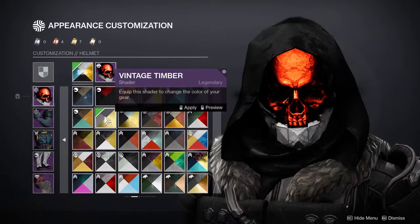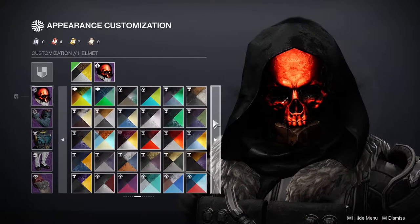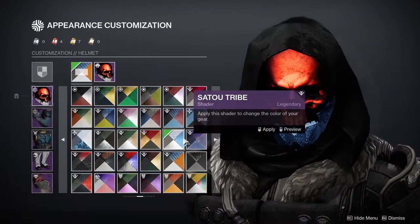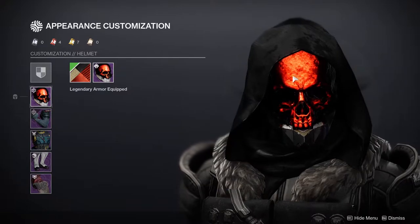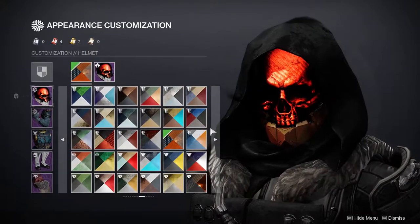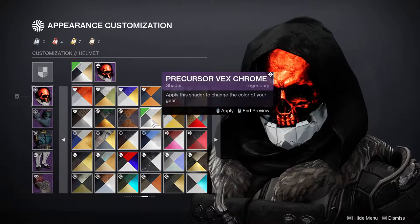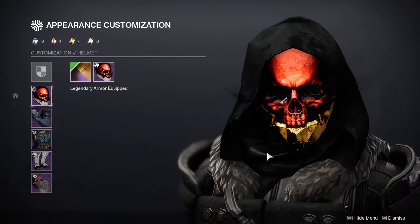I don't want to say Bungie is pay-to-win here, because I don't know if it's intentional. They probably just overlooked it — it's probably a bug. Or it's just that the shader changes it, because as you can see, this shader also does that because it takes textures. For example, I'll show you this one — you can see the squares on this one, it also has a texture. So it takes shaders, patterns and whatnot. It just doesn't take the colors. I'm hoping it's a bug, because the Warlocks helmet takes shaders. It's just very aggravating because all the golds in the game don't work.